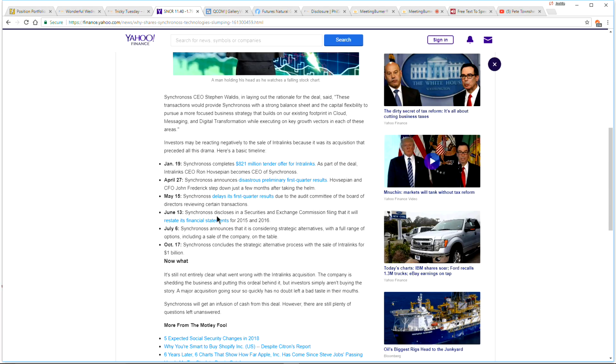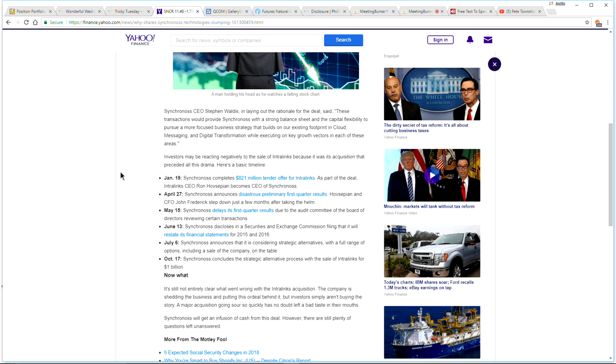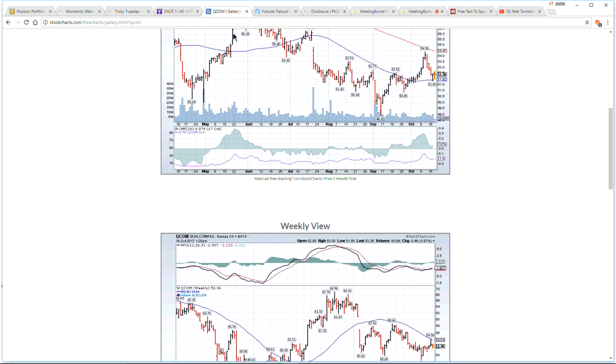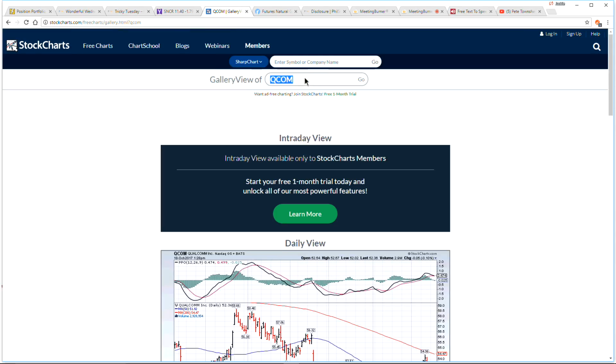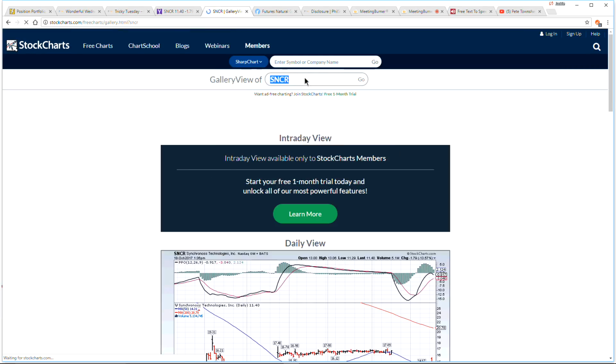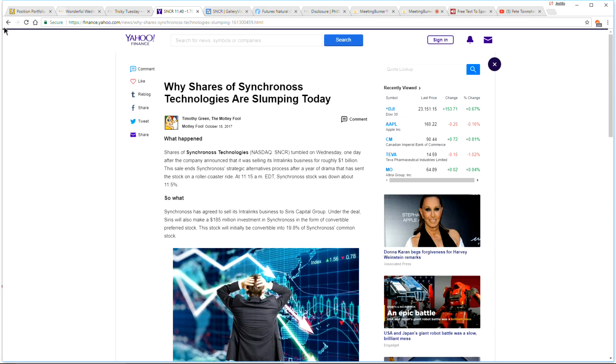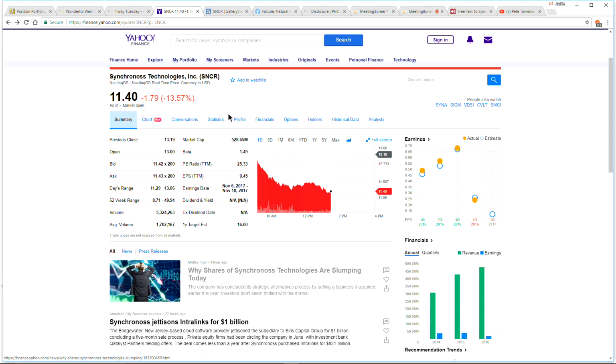They announced it. So January 19th, October 17th. This deal's been going on. This timeline is nice because you can compare that to the chart. So this all started in January, and nobody's liked this deal. And now that it's complete, everybody hates it. That's interesting. I would have to look more at it, though. I couldn't tell you right off the top of my head whether or not it's a good deal. I haven't been paying attention to what they're doing. It's weird how much people hate this deal, and now that it's completed, they hate it just as much, and they're killing the stock over it.